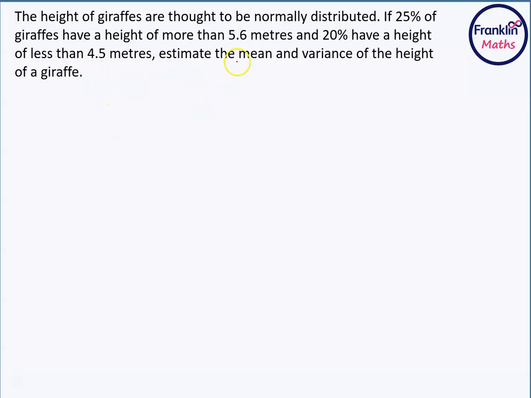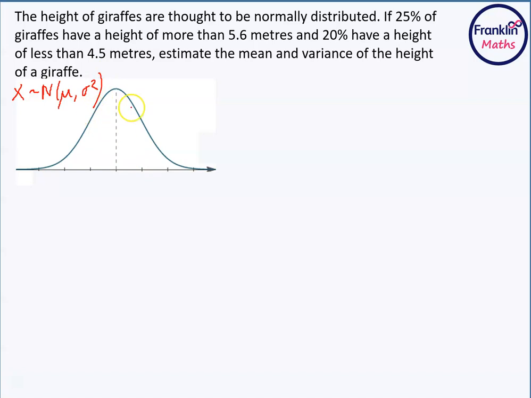So this time we're not given really much about the initial distribution, but again, we can work with this. I'm going to be using the calculator a fair bit to do this. You can do the simultaneous equations by hand, but I'm probably going to use the calculator. Okay, so as always, get a little sketch. So if we let X be the height of a giraffe, X is normally distributed, and we don't know mu, and we certainly don't know sigma or sigma squared. Okay, but we do know some other things from it.